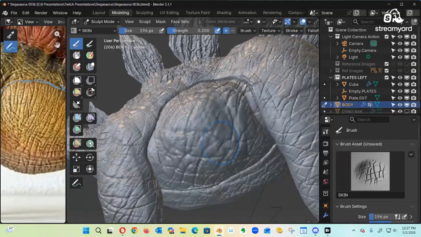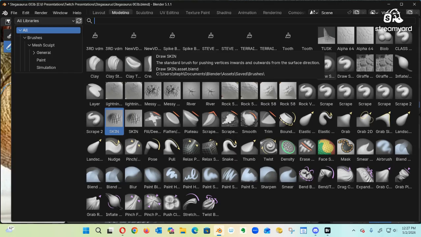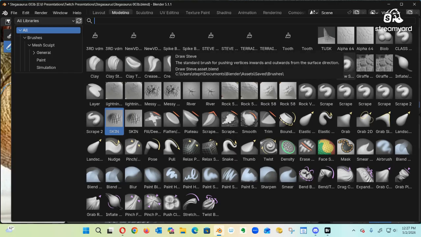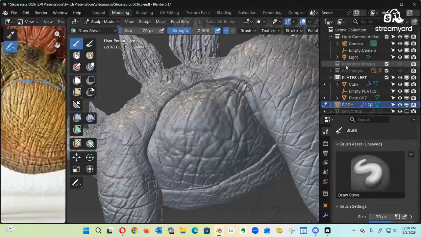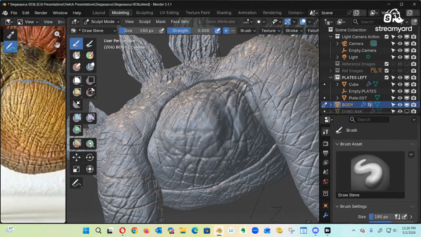I'm going to get a different brush now. I think I want to get the Draw Sharp brush. Let's go find that. I think it's one of these up here. I think that's the Draw Sharp. That's the Draw Skin. Let it hover over it. This one says Draw Steve on there. I'll have to figure out what brush that is. If I do Draw Steve, let's see what brush that is. It's just the regular draw brush.